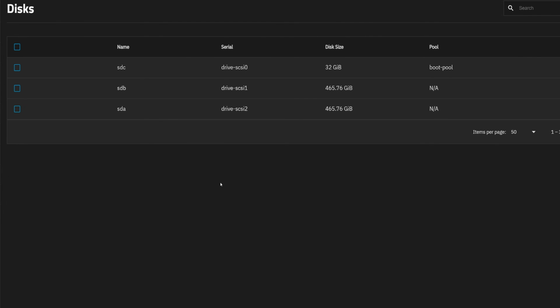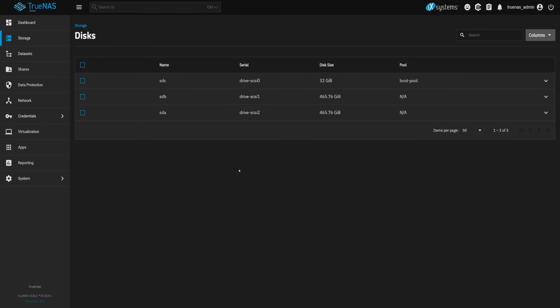Here, we can see a list of 3 drives. The first one is the boot drive for TrueNAS, while the other 2 are the 500 GB hard drives, which we passed through earlier. Since these are the drives we'll be using for storage, the next step is to create a storage pool. A storage pool in TrueNAS lets us combine multiple drives into a single, managed storage unit, improving both performance and redundancy.